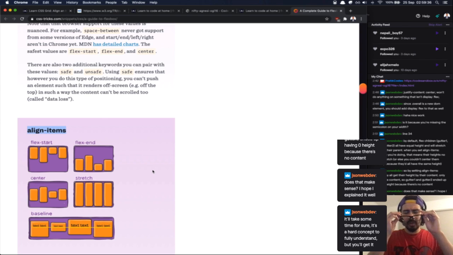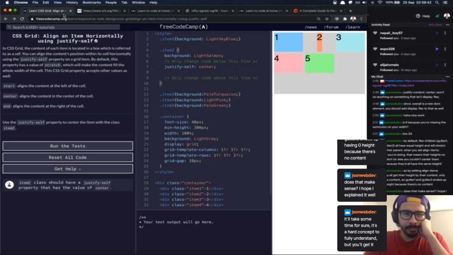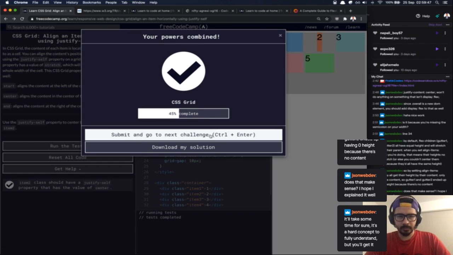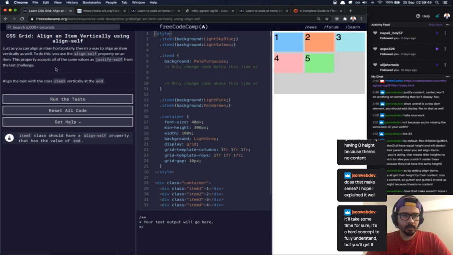So the grids, that's the advantage, but you can still make it work. You just have to write more code on the other one. Yeah, okay. Align the items vertically using align self. We can do that. Opt-in with justify self.